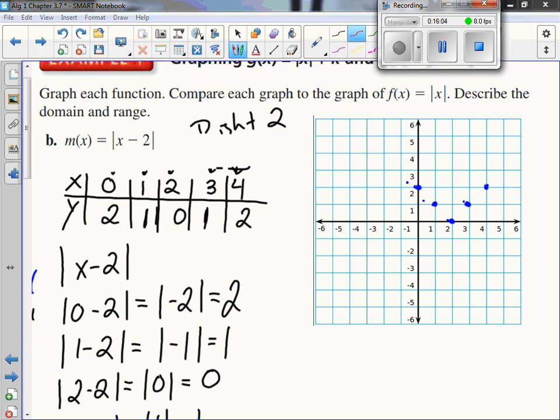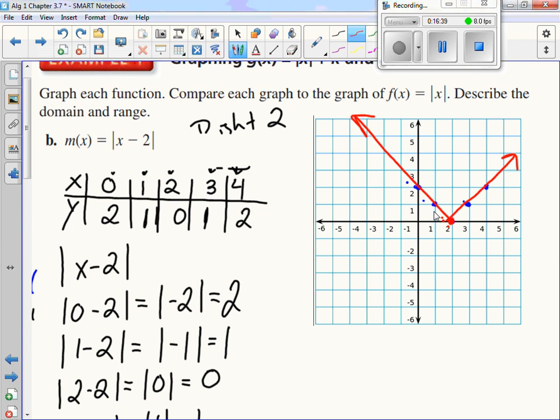Next. So the next thing we need to do is we need to draw the line for it. So if this were on Big Idea Math, what we would do is we would click the ray item, and then select the point down here at the bottom, because this is the bottom, it's the vertex, yes? And then you would select one of these 2 points here, and it would draw your line. Then we would select the ray again, reselect this point, and pick one of the points going the other direction, because that would give us our 2 sides. Any questions on this here?